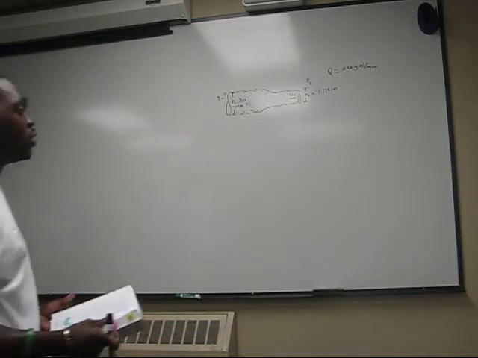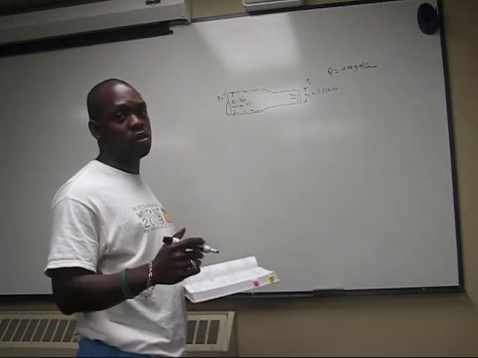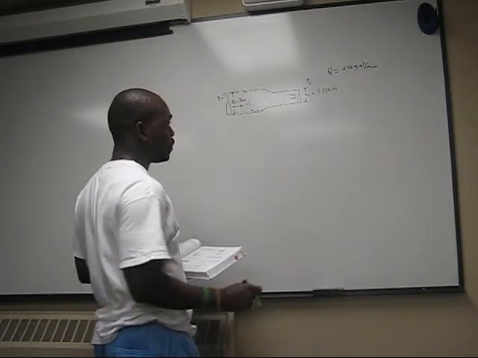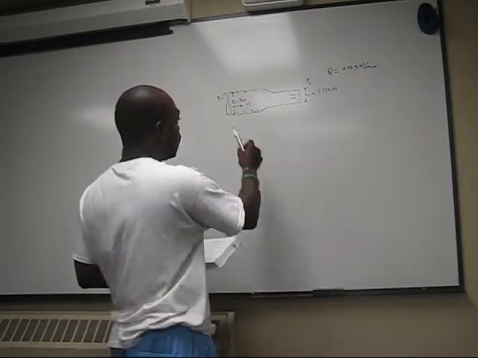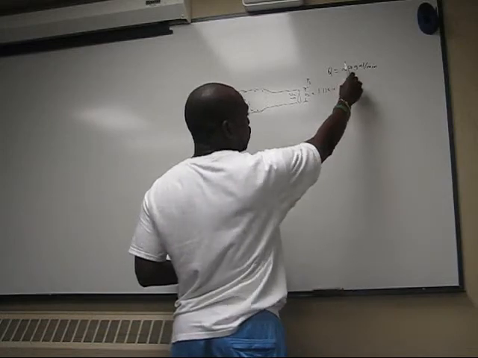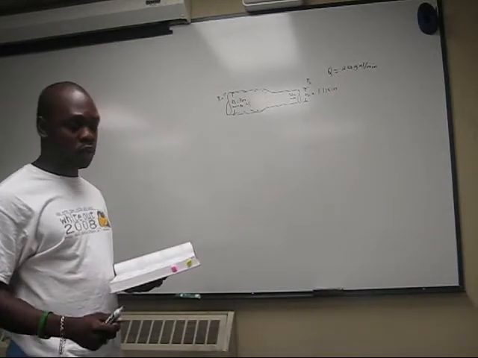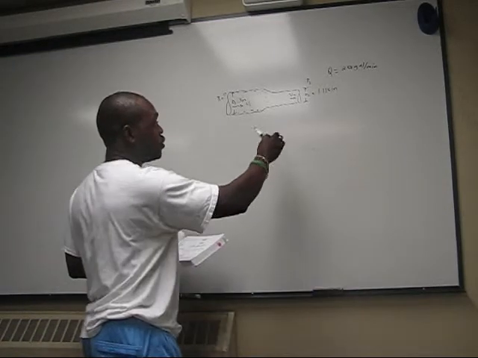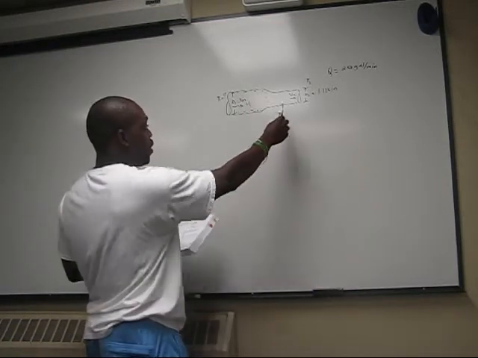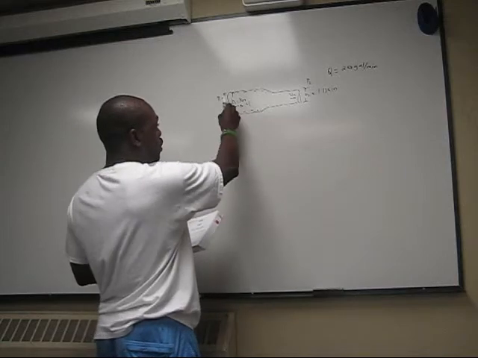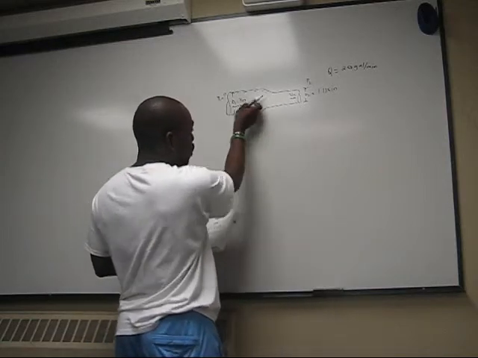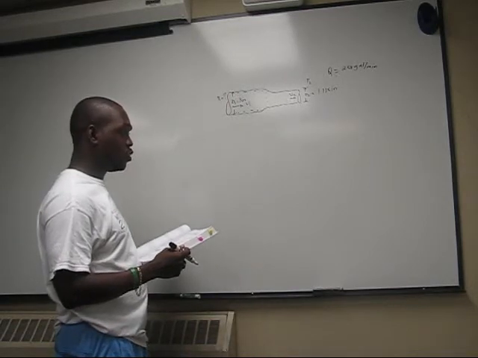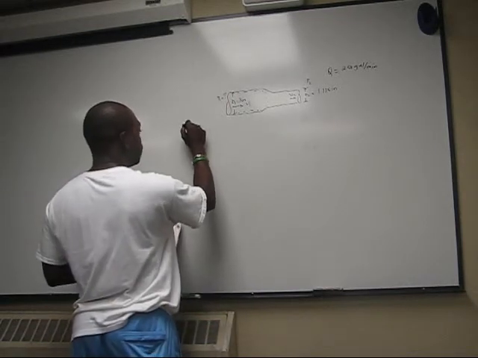This is a problem where you apply the Bernoulli equation to solve for the pressure on that side. Here they give you the diameter here and the diameter here, and then they give you the fluid. You're dealing with a hose. Basically, water comes in here and gets out here. So what we can do is apply the Bernoulli equation.